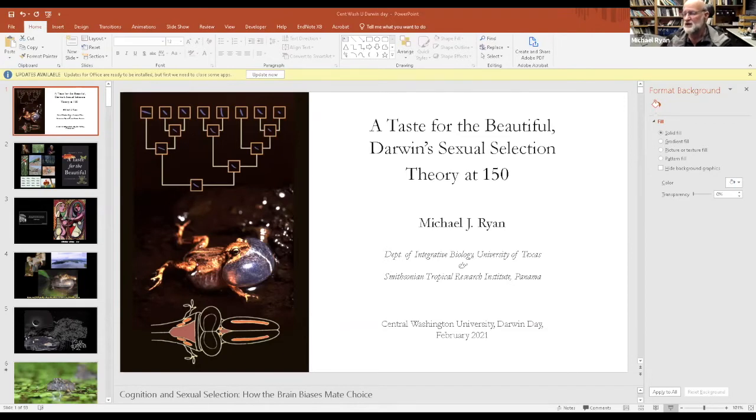Now, the controversial part of that is that the traits that are used to attract females usually seem to be traits that would decrease the survivorship of the individual. So they are very costly. So Darwin was very drawn to this conundrum. He just wrote this book on natural selection. How can he explain the evolution of traits that are actually decreasing an individual's survivorship?